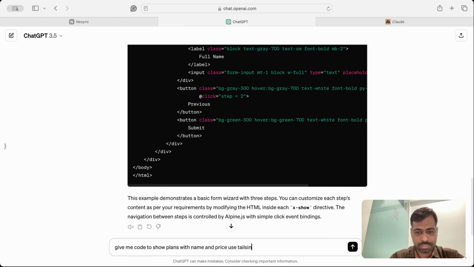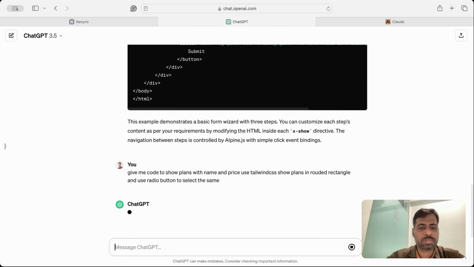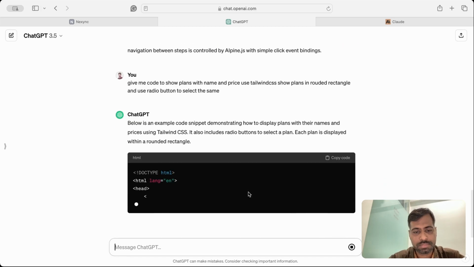Use Tailwind CSS, show plans one below the other, in a rounded rectangle, and use a radio button to select the plan. Okay, let's see what code it gives.